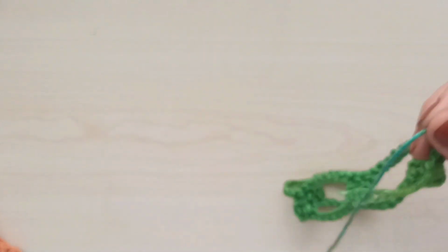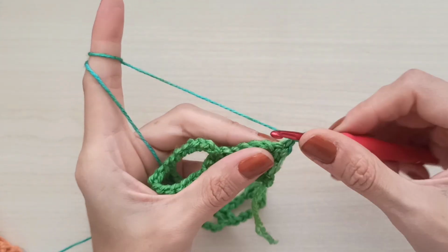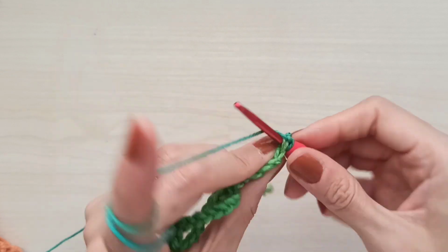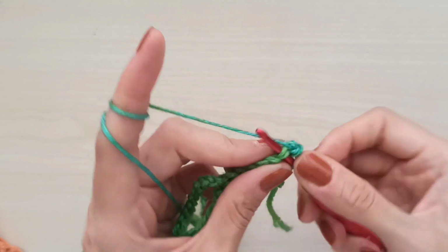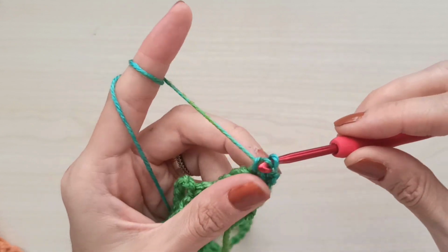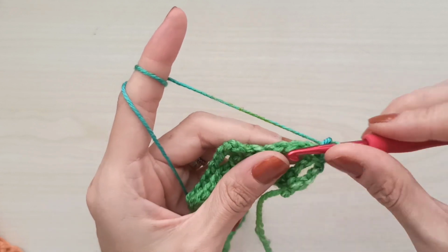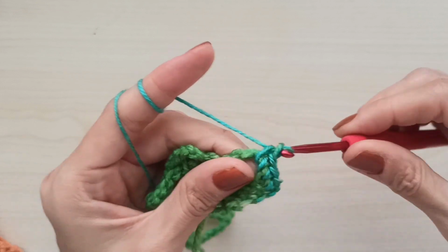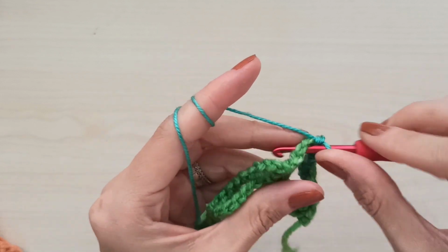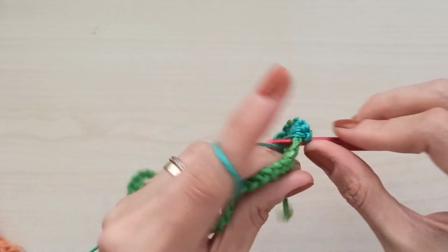Chain 1 and turn my work here. It does not count as a stitch. Insert into the same stitch and make a single crochet. Insert into the next one and make one more single crochet. I come to the chain 4 space. Make 6 single crochet here: 1, 2, 3, 4, 5 and 6.